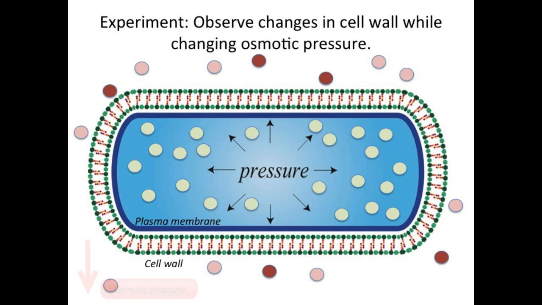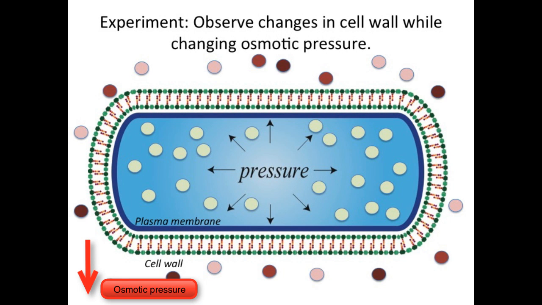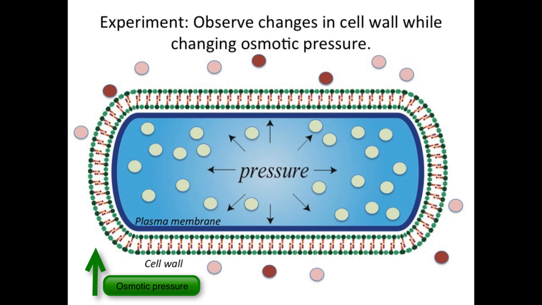And so the hypothesis that we wanted to test was that the cells actually exploit osmotic pressure in order to continuously stretch the cell wall during growth, much like the process of inflating a rubber balloon. In order to test this hypothesis that cell wall expansion during cell growth is pressure dependent, we make movies of cells under the microscope, and we label their cell walls so we can see what's happening to that structure. And then we alter their osmotic pressure by changing the osmolarity of the medium in which they grow, and we just see what happens to cell growth when we change their osmotic pressure.